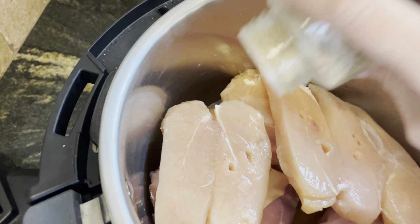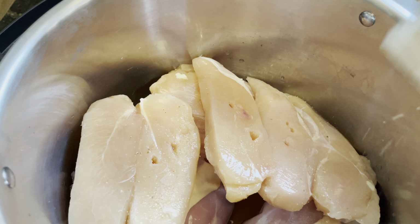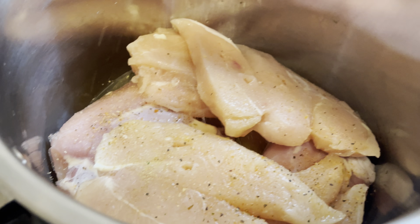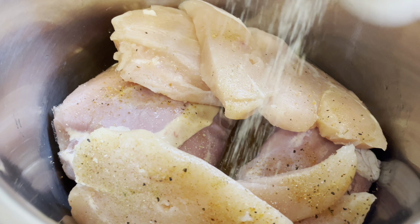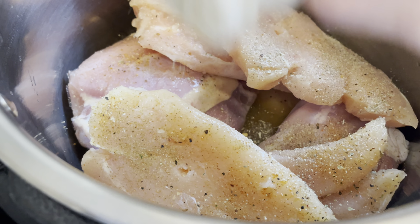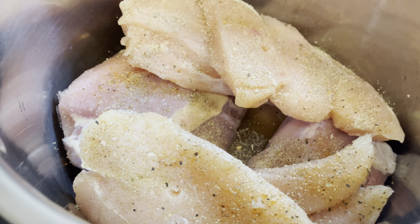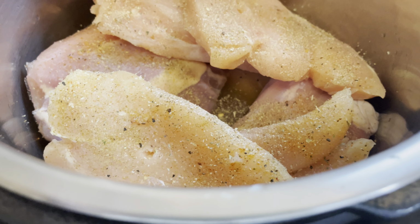I'm just going to put a little bit of this chicken seasoning all over the top. Next, we're going to put in our roasted garlic, add our cumin. Now I'll kind of move the chicken around just a little bit. Now I'm going to put in some Italian seasoning. I do put quite a bit of this in. I really like it. If you have fresh herbs, go out and get those fresh herbs. I have some fresh oregano, but today I decided to go ahead and just do that Italian seasoning.